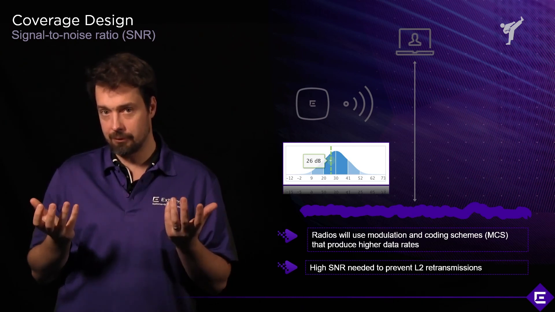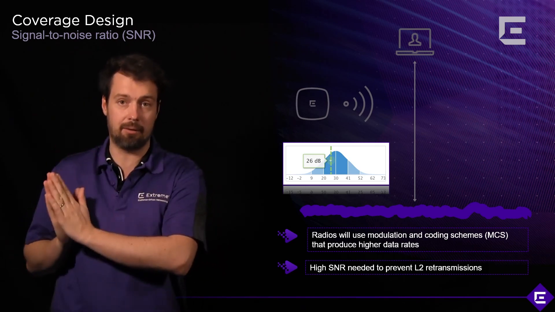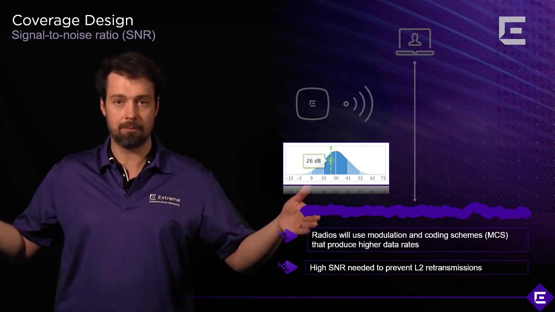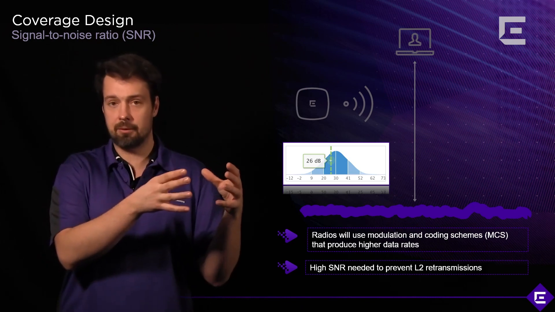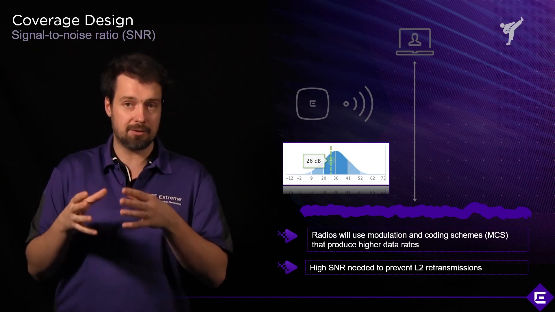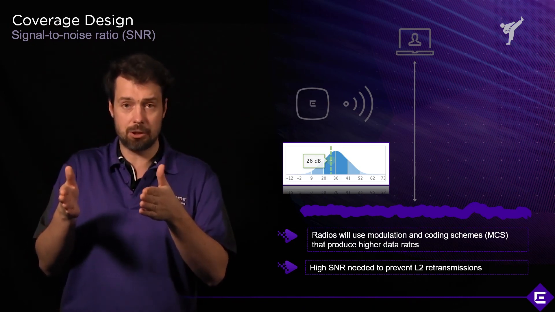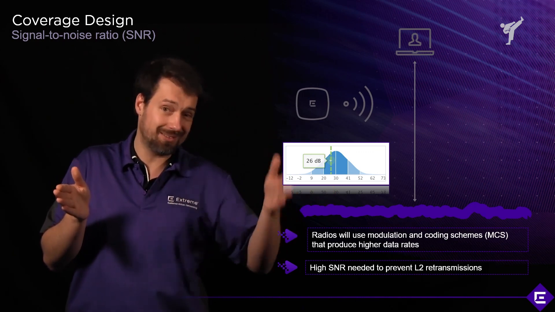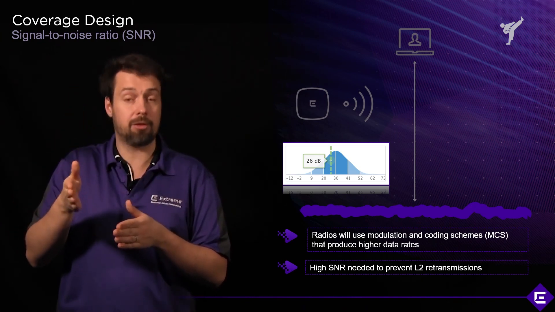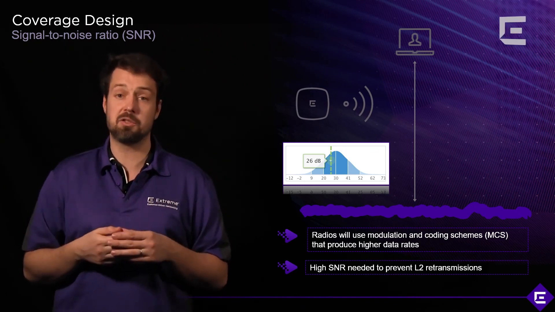How can Extreme Cloud IQ help with SNR? Within the platform, similar to the RSSI graph, you'll see an SNR graph interpreted in a very similar way. It takes all measurements across the floor or building and shows, for example, that a particular device has a sustained SNR of 26 dB. Compared to other devices on the floor, if that value falls within the standard deviation — say around 30 dB — then from a Wi-Fi perspective your client device is probably having a good experience. If it falls to the left of standard deviation, that's probably not a good thing.